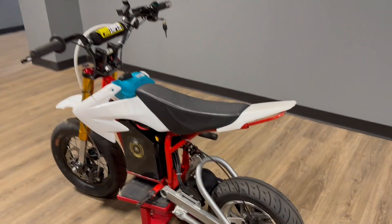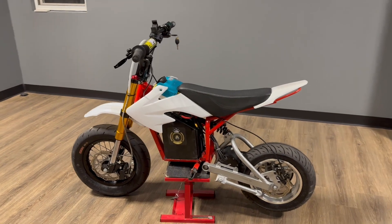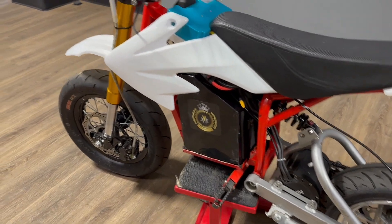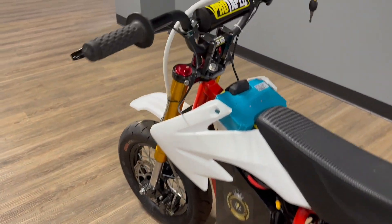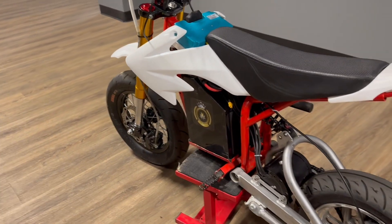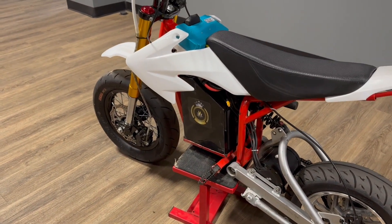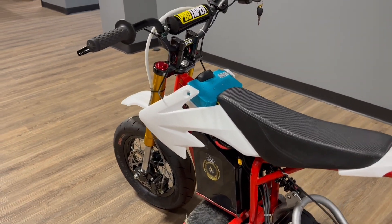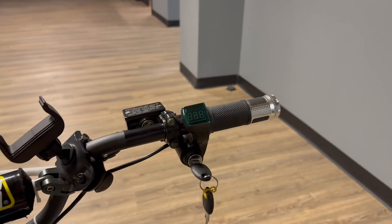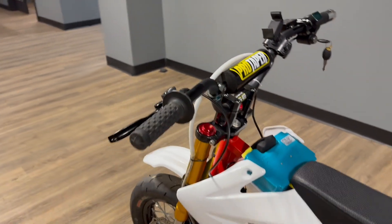What we're going to start offering is our own motor, battery, and controller package for the Razer bikes. If you've been on our website lately, you know we sell the Razer RSF wheels as an upgrade, the Social motors, and our own batteries. Now we're adding controllers, and we're going to have a package with the controller, battery, and motor — because our controller is direct plug-and-play with the Social FW11, uses the same hall sensor plug. Really the only thing you need to do to get ripping is wire up the throttle — just a basic Amazon three-wire throttle with the key. It's getting really simple.